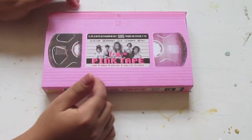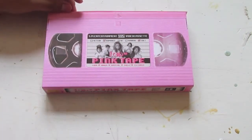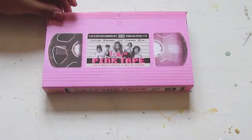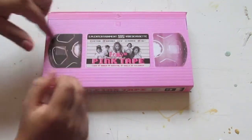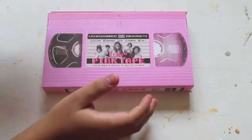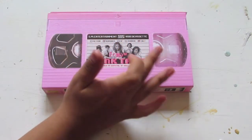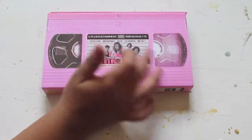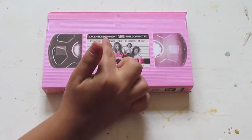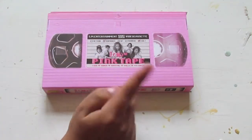It actually reminds me of Big Bang, their music video collection and their making collection, how it's like the same design too. But FX did Pink Tape, and obviously the color of the VHS itself is pink. Then you have SM Entertainment, video cassette, VHS. Then you have some boxes that say Check, Romance, and Cult. I guess it's a romantic cult music.